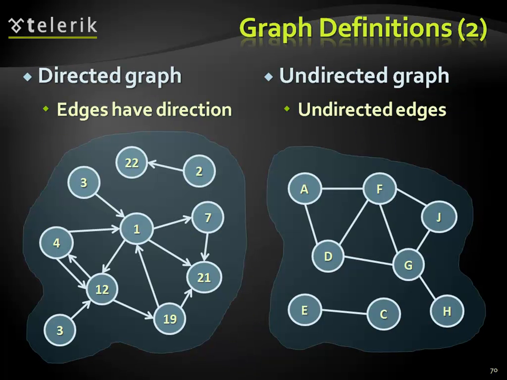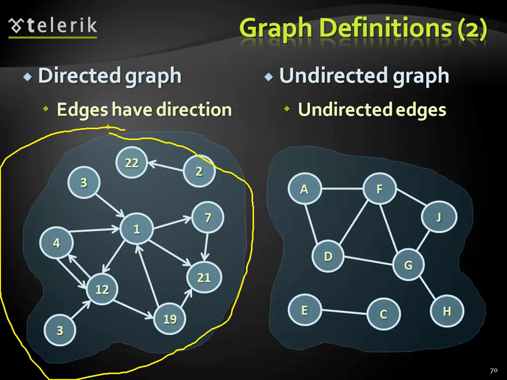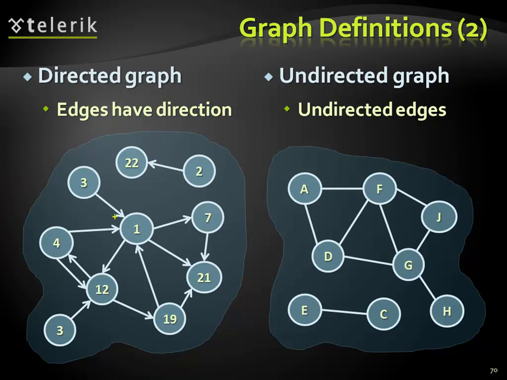Nodes, edges. Okay, directed graph. I told you what a directed graph is. A directed graph is something with directions. This graph, by the way, this entire thing, is also an unconnected graph. Unconnected graph means that there are 2 points, 2 cities in this graph from which you can't go from one to another. There exist such places. From one to the other or in the opposite direction. This is an unconnected graph.